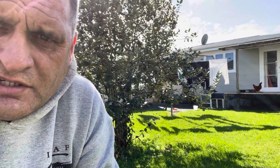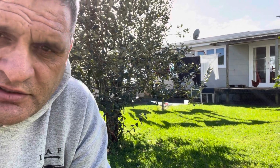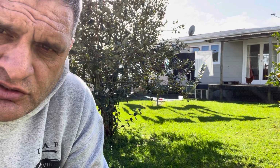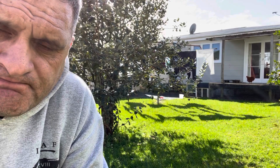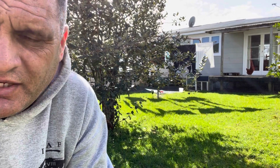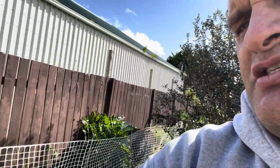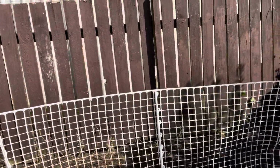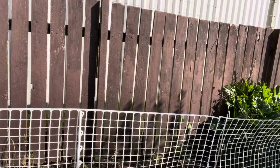So I've just done a bit of a tidy up on our garden, one of the beds, the Māra. You would have seen in earlier shots I was using the heihei to prepare the soil. I'll just turn this around so you can have a look. It's actually in this stretch here and here. I did a little bit of work on it this morning.